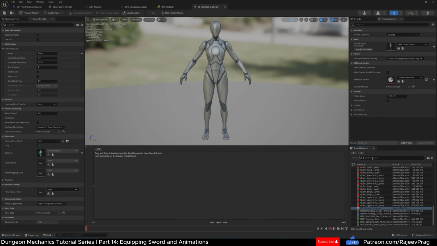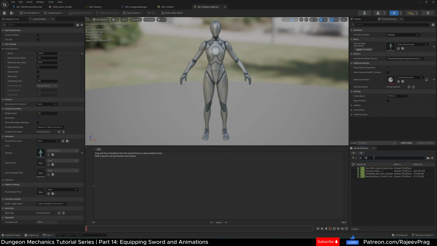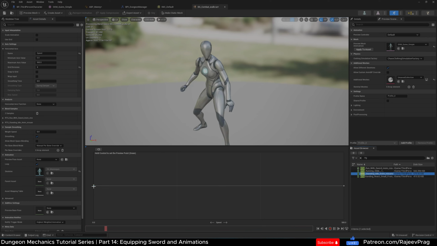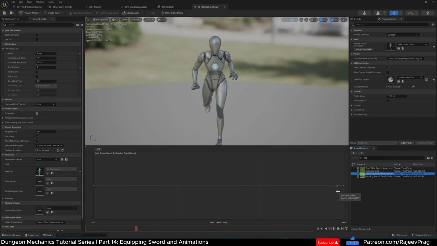And we're going to look for RTG. So we have our animation. There's our run with sword animation that we're going to put at the very end over here. Actually, we're going to make the grid divisions into 3. And the run with sword animation, we're going to put at the very end over here, and our standing idle would be over here. So you can see now if I press control, Manny is going to slowly start going from idle to the run. Now we're going to save this.